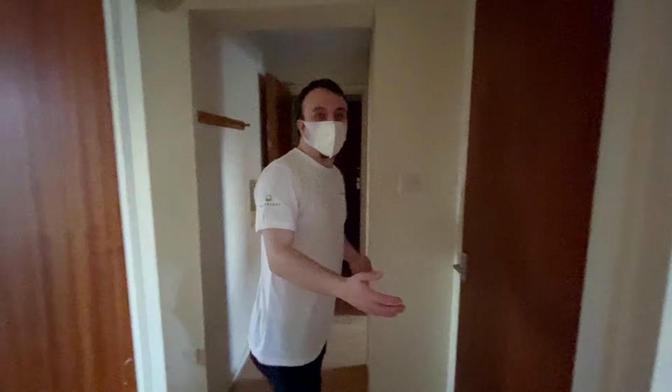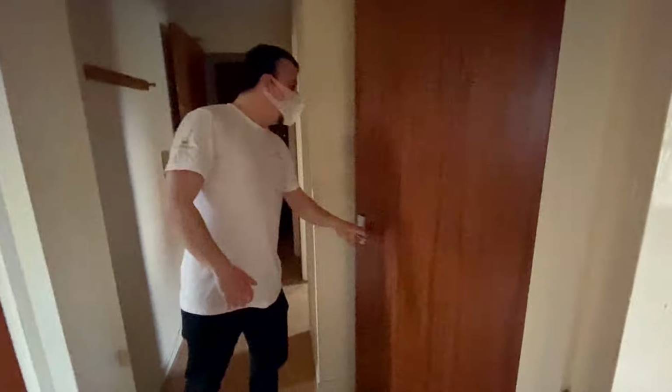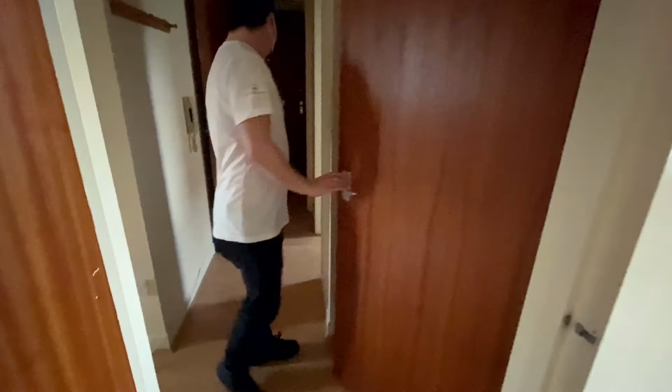So next we then have to find out if they're heating the hot water. Because it's electric heating, we know it's a water tank of some capacity. So we'll have a look in all the cupboards. Here we go. Water tank's here. We need to measure that insulation as well. There'll be a point somewhere we can stick a ruler in. We'll need to pull all this out to see.